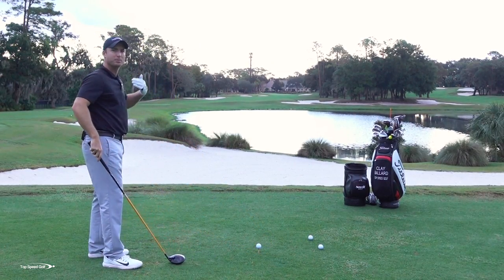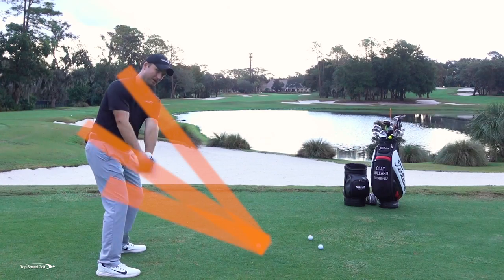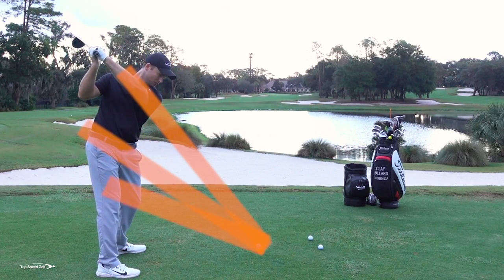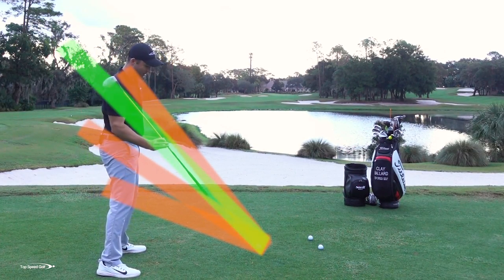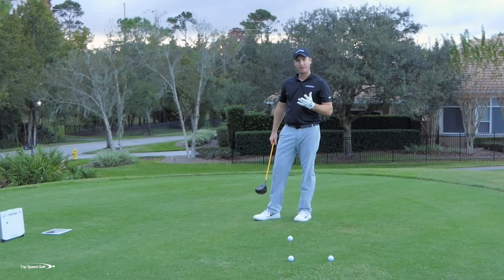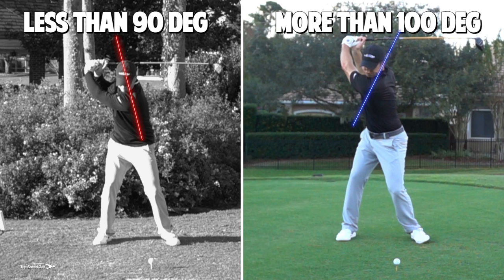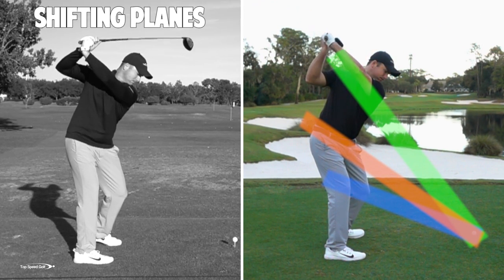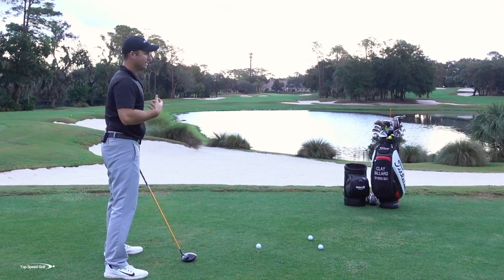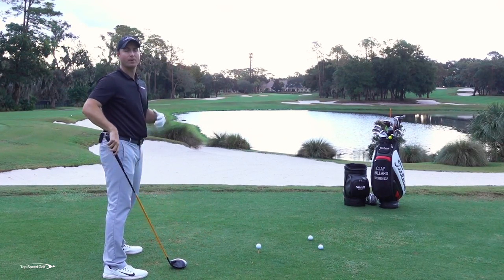Now we go up to the arms. If my knees, hips, and shoulders are working correctly, it's a lot easier to get my arms working correctly. As I let my arms swing to the top of the backswing, that arm is going to be roughly angled down to the golf ball. Then the club slots to match up with those overall planes in the downswing, pointing right at or just slightly outside the golf ball. Two things: I want to rotate my body and get loaded up for power, and I want my entire body working to keep me on plane — from my knees all the way up to my arms, club, everything pointing down to that golf ball.